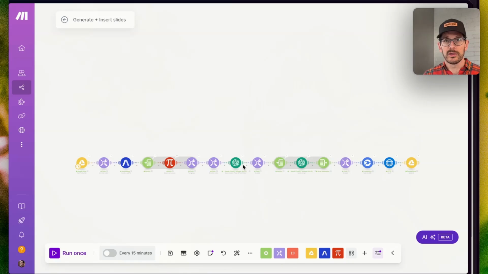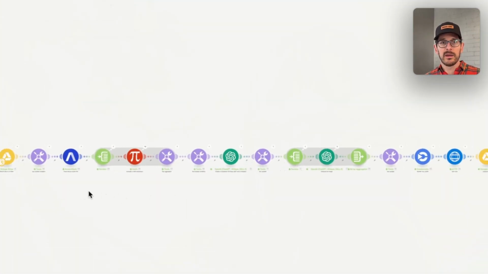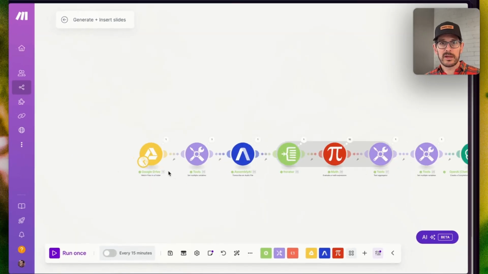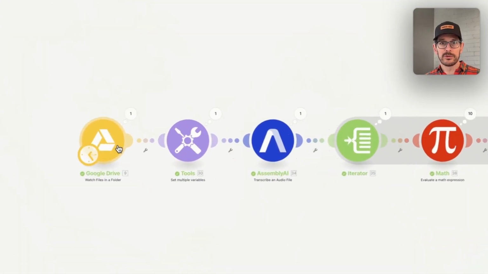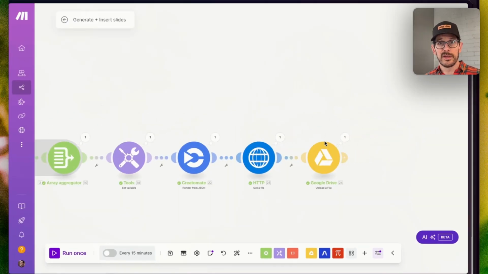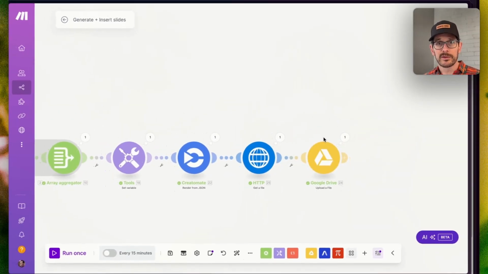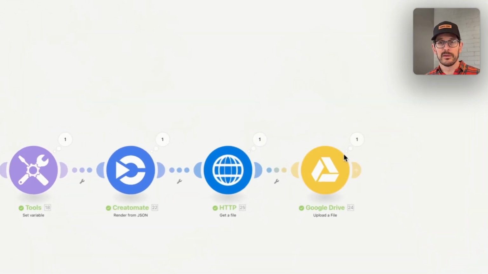So I've been a developer for a long time, and I'll share one tip for staying sane, whether you're using make.com or another system, which is to bracket your inputs and outputs at the beginning to really help you think through what you're trying to accomplish all the way. So at the beginning of this process, imagine you drop a file into a Google Drive folder, and then all the way at the end, after all these steps, you have a fully rendered video with the subliminal slides saved in the outputs folder in the Google Drive.